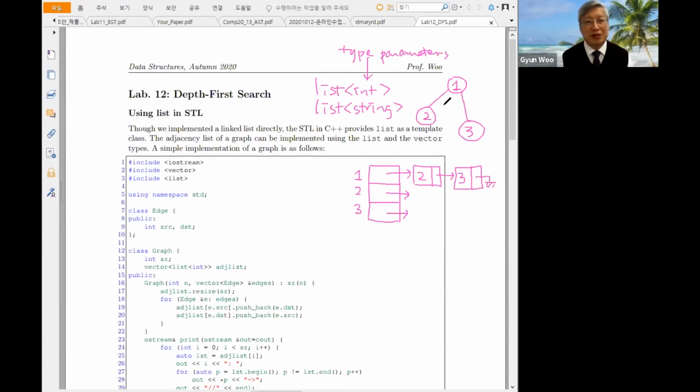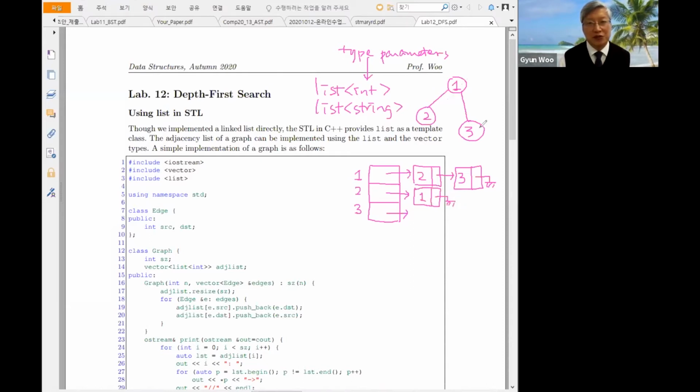For 2, since this is an undirected graph, a single edge means both directions. So 1 is connected to 2, and 2 is connected to 1. They are both neighbors. In the adjacency list, 1 is adjacent to 2, so you have to connect it to the second list, 1.